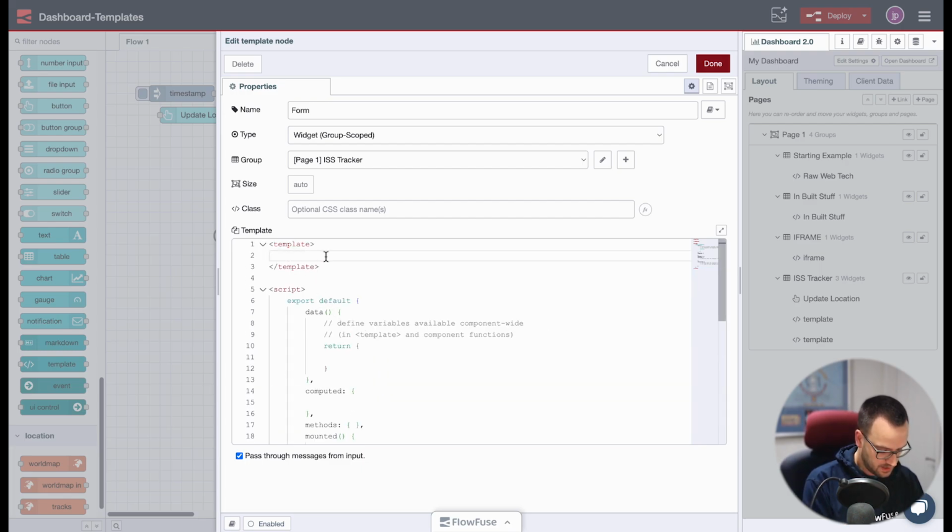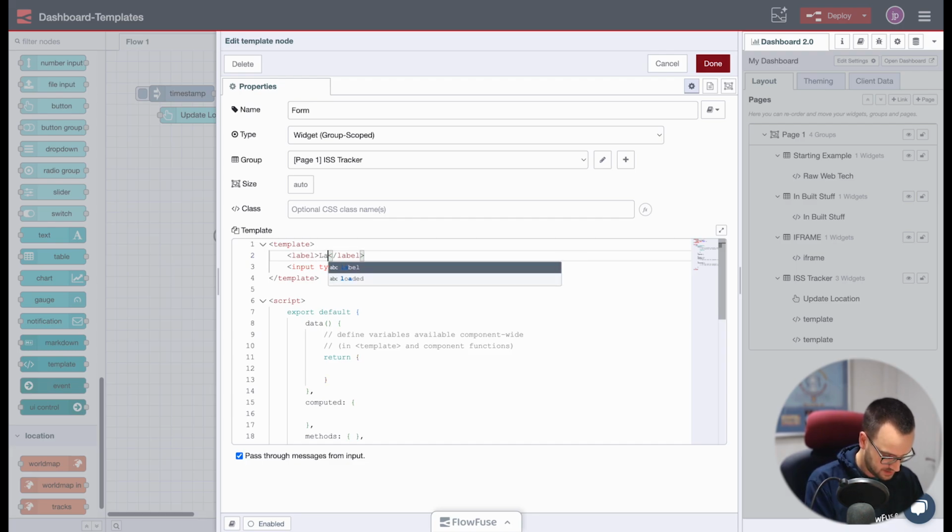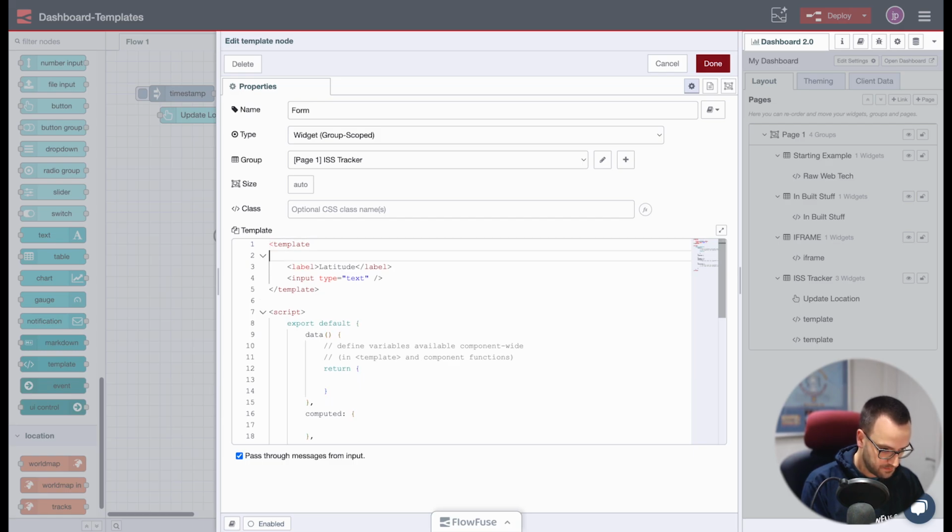So here we're going to use an input of type text. And we're going to have a label, which is going to be a latitude. We're going to have a div.